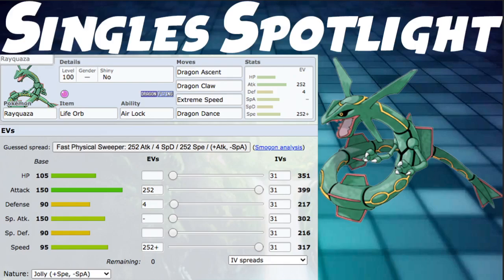Dragon Ascent, Dragon Claw, good STAB moves that are physical, Extreme Speed, and Dragon Dance. Like I said, that could be Swords Dance as well. Nothing too crazy. I'm not trying to reinvent the wheel here. Rayquaza's just doing Rayquaza things where it does a lot of damage, and that's about it. As far as the EV spread goes, I went for 252 into attack and 252 plus into speed, being Jolly nature, just doing as much damage as possible. And then the leftover 4 into defense, because we're not going to Dynamax the first turn. We're going to Dragon Dance.